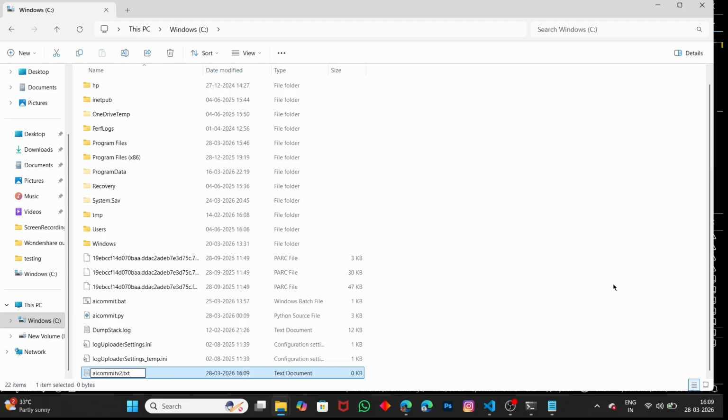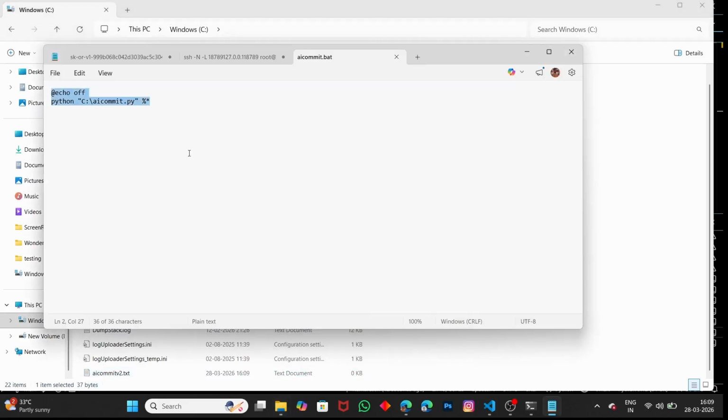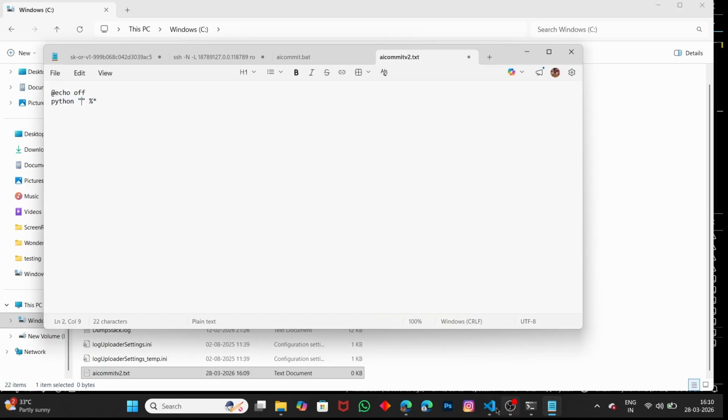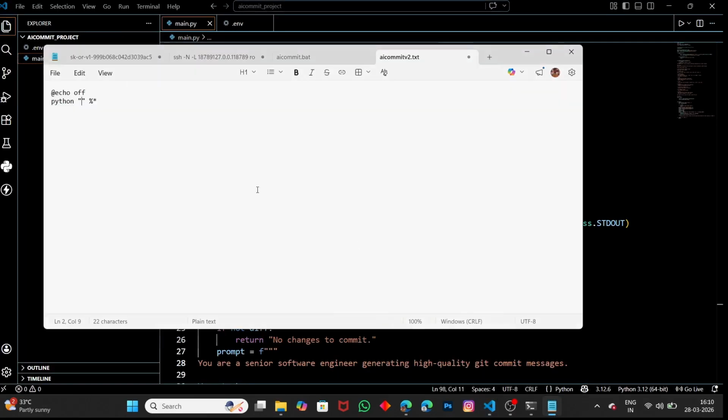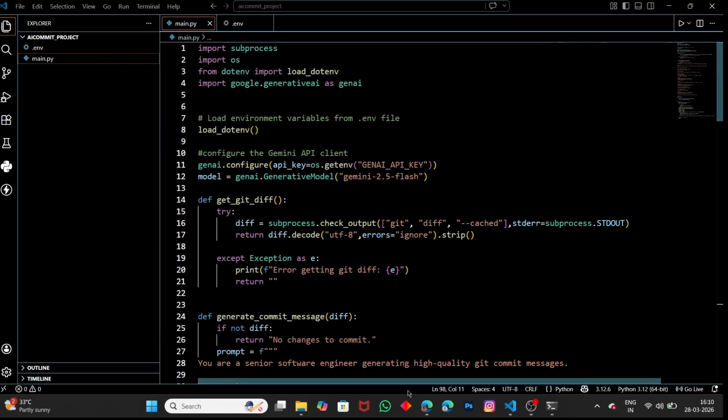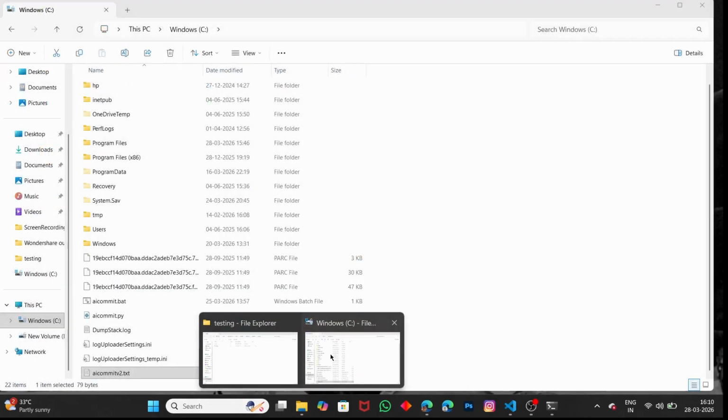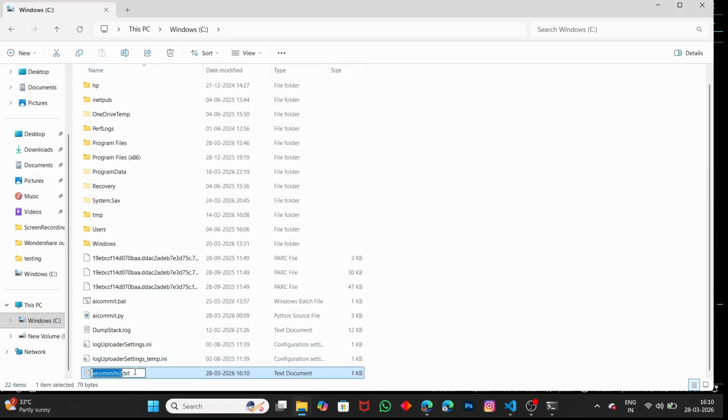Inside it, what we need to do is, actually, let me open up my previous file. Consider this my previous file, and this is the command, just 2 lines. Let me copy this and paste it here. This is where you need to paste the Python file path. Actually the Python file is located in the, let me copy this path and paste it here, and that's it. Now let me change the extension from text file to bat file so that we can run this from anywhere. Now we got the bat file here.